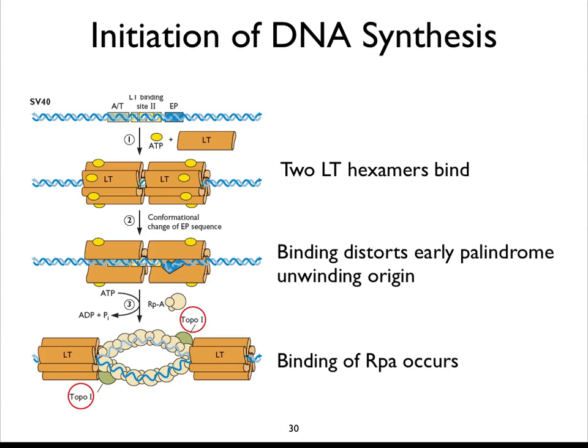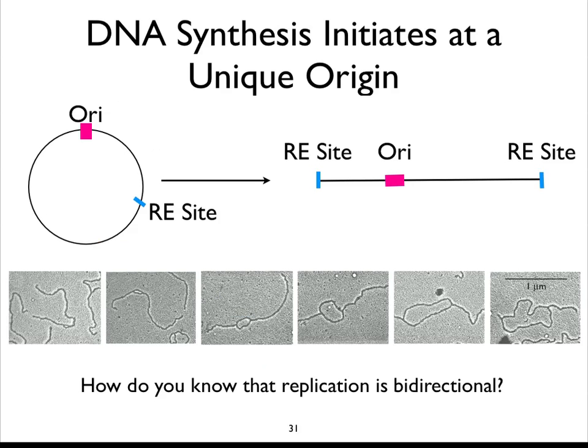So this summarizes what I've just said up to this point. Binding, distortion of the DNA helix. Remember that you've got this crazy supercoil. You bring in RPA and topoisomerases, which help to unwind the DNA. You have helicases, you have topos that are nicking DNA, opening it up, relaxing it, and allowing it to become single-stranded and bind RPA.